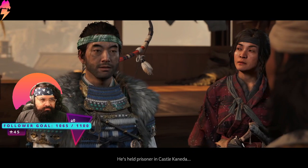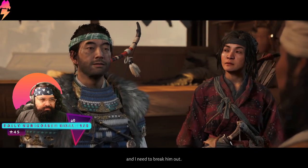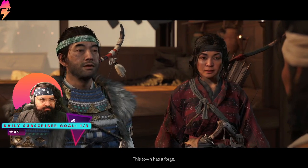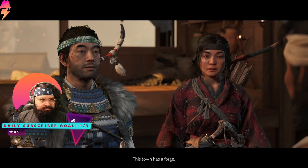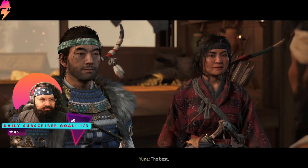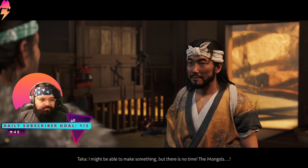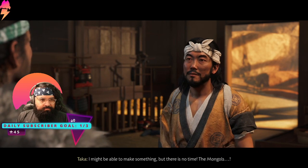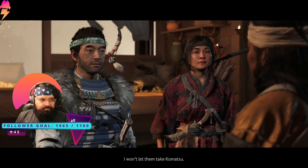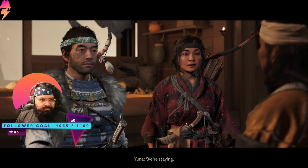He's held prisoner in Castle Kanada, and I need to break him out. Quietly. With no one seeing. This town has a forge. And you're a blacksmith. The best. I might be able to make something. But there is no time. The Mongols! I won't let them take Komatsu. We're staying.